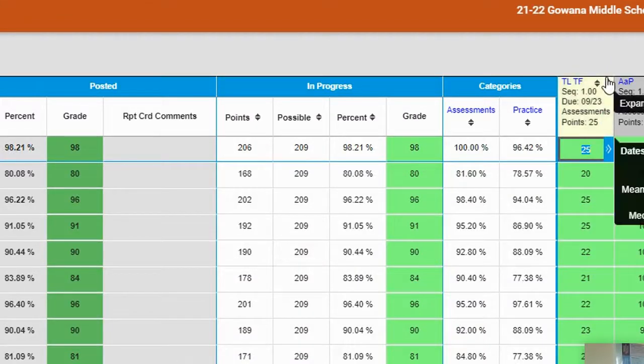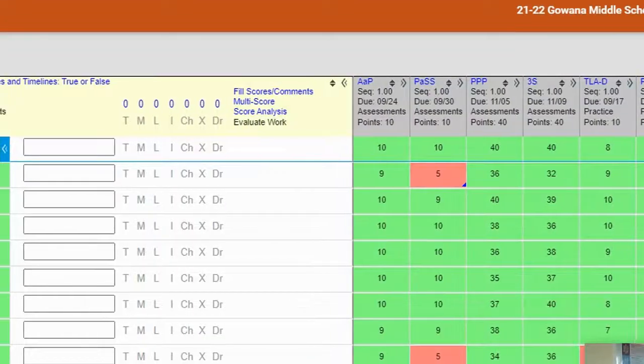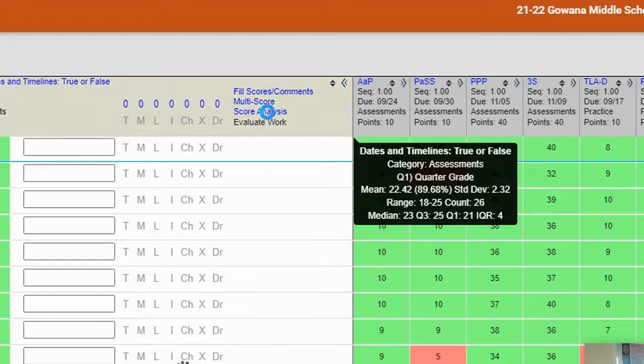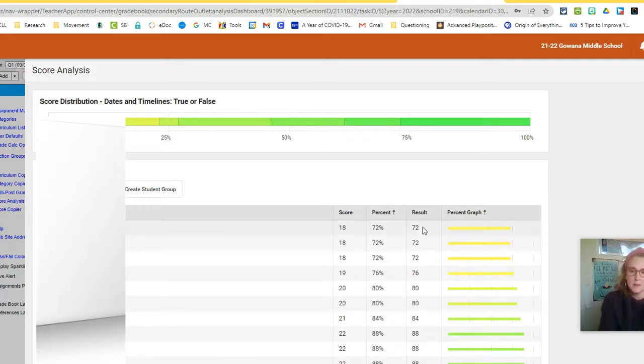I did just want to also remind you, this can be done in this overarching gradebook, but you can also expand each individual assignment within your gradebook, just as a reminder, and do a score analysis per assignment too. This data is all actually editable, and you can manipulate it lowest to highest or highest to lowest. I hope some of you use this in instruction. If you do, we'd love to hear about it.